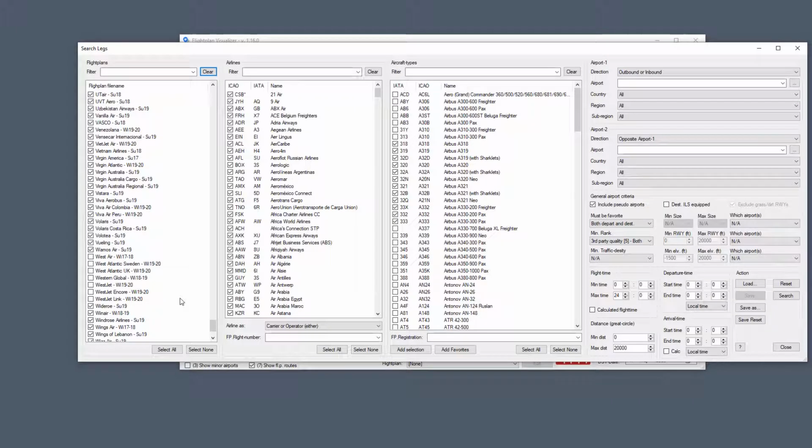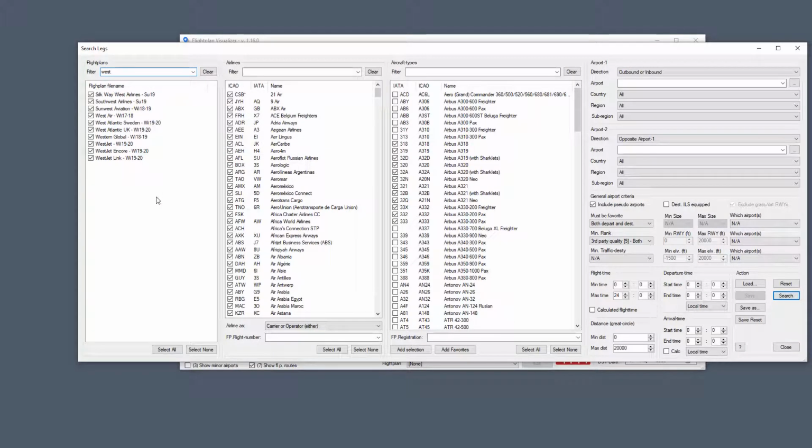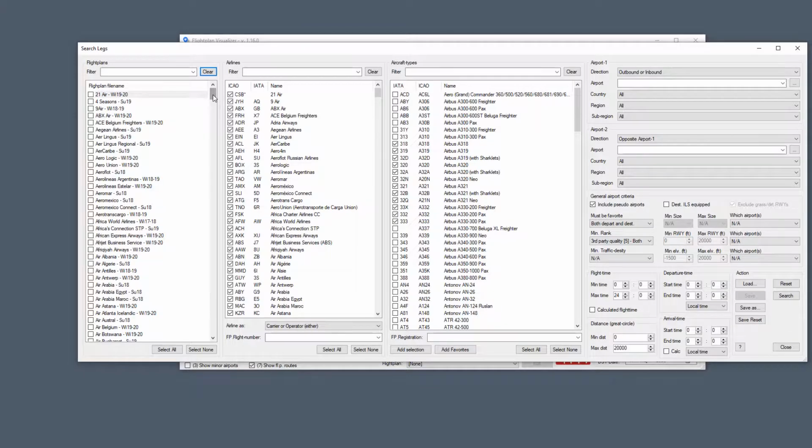So if you want to select or deselect all, you either have to have a blank filter or you have to use the shift button. If I hit select all and I write west, and I forgot to hit select none before, when you hover the mouse, it tells you that pressing shift while you do so will deselect all of them, both those visible and those not visible. So I hit shift, I click the button, and all will be deselected. And if I hit select all without shift, only those visible will be selected. So when I clear the filter, you see these are not selected. But everyone with west in the name is selected now.